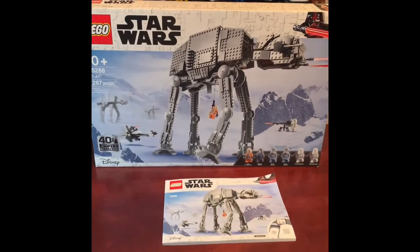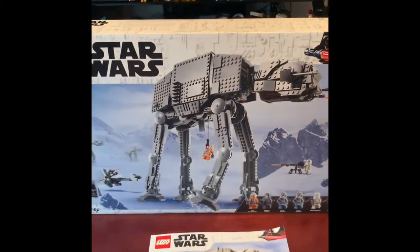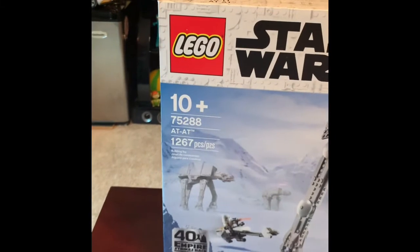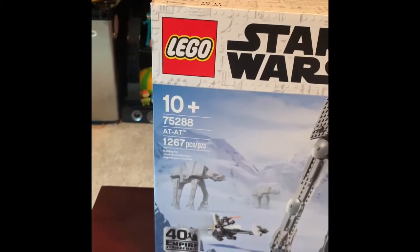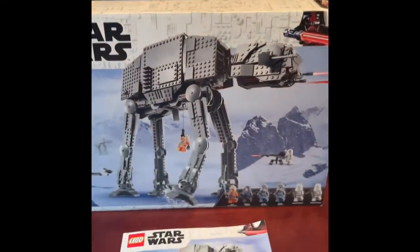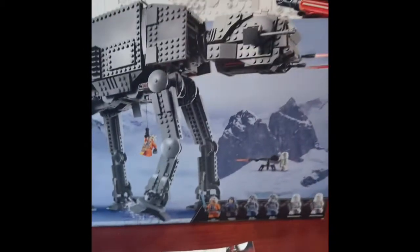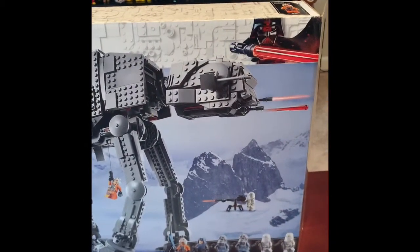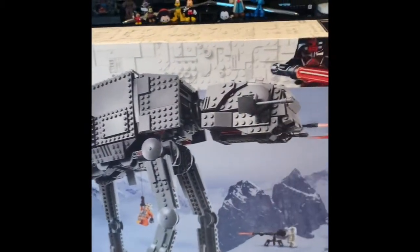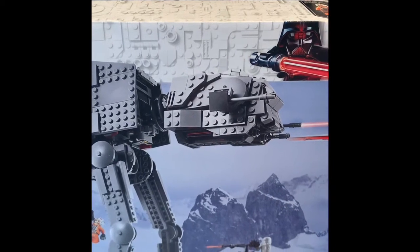RR is back in this, and today I have a special Lego treat for all you fans out there. This is set 75288, 1,267 pieces. It's the new AT-AT. In my opinion, this is the definitive AT-AT, even better in most respects than the UCS set that came out many years ago that was motorized. I feel like they improved the head on this thing greatly.